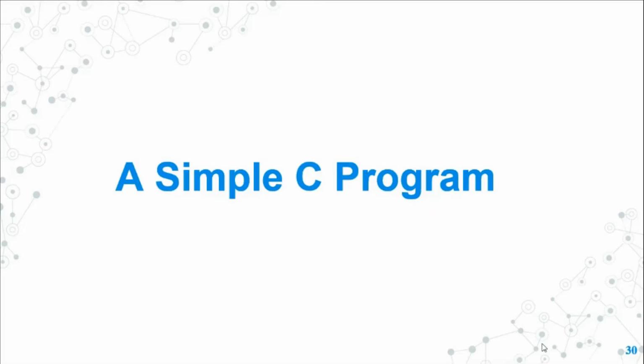Let's see a simple C program. Why? Because using this C program, you will understand a bit more about how C programming is done. In the previous example that we discussed, we were displaying "welcome to C" on the screen. In that one, we used 2 functions. One was the main function, which should be present in all the C programs, and the other was the printf function. The printf function is used in order to display some message on the screen, and how that printf should be written, that also we discussed.